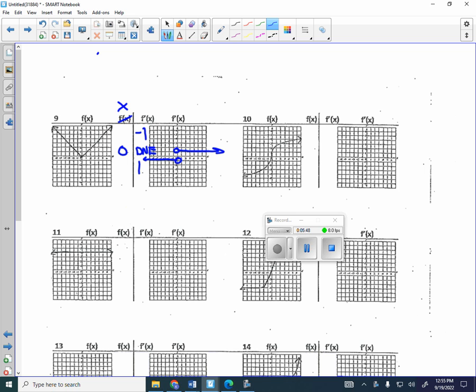Okay. The slope is always positive. Think about this: the slope is always positive, so the derivative should always sit above the x-axis, except there's one spot where the derivative is not positive. And where is that? At 0, what is the derivative there? It's a vertical tangent, so therefore the slope does not exist. So what I know is that at an x value of 0, the derivative does not exist.